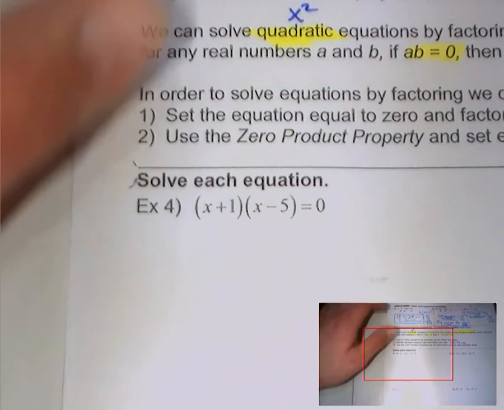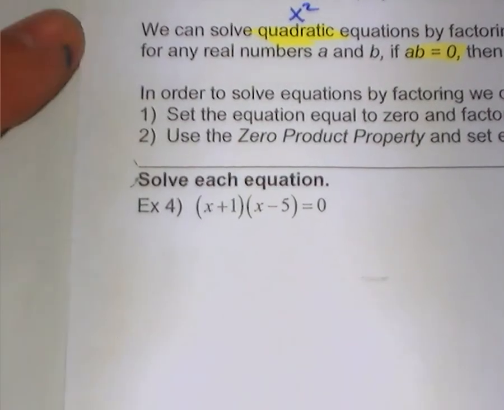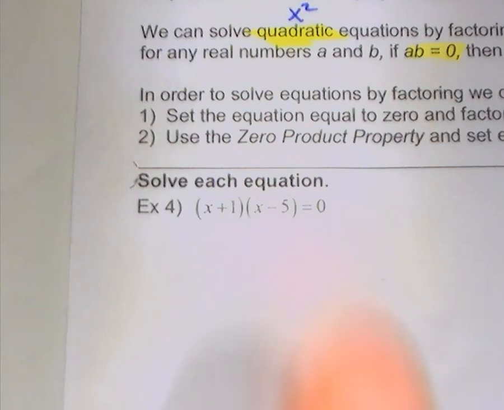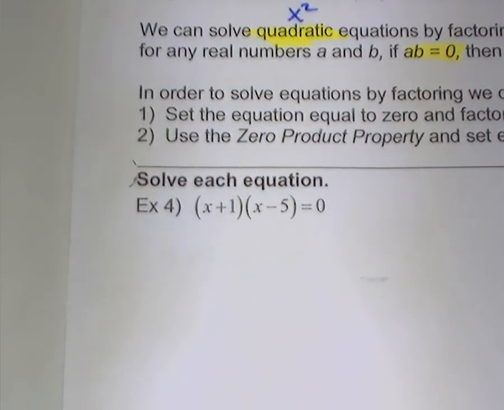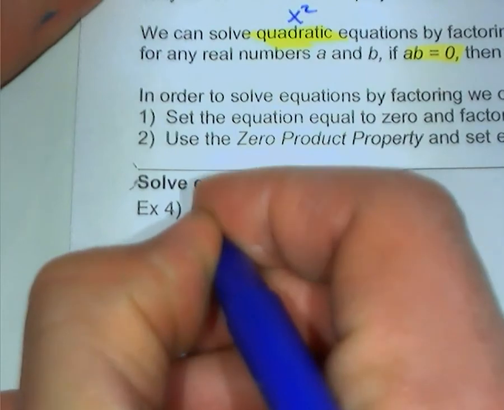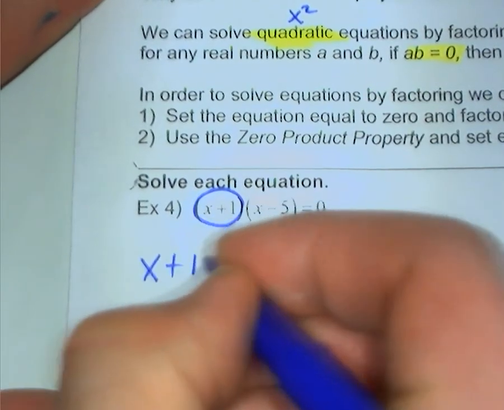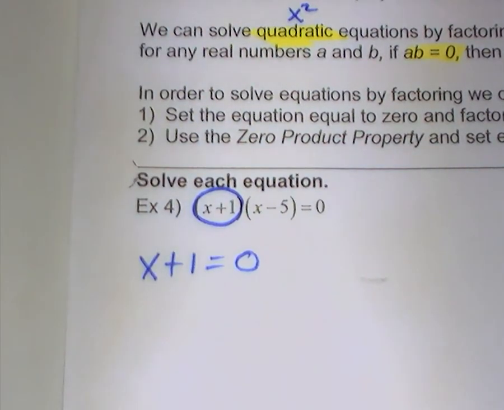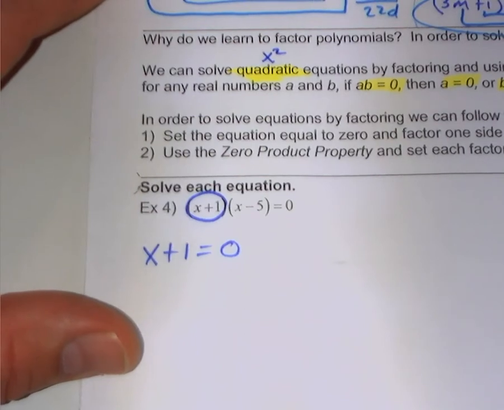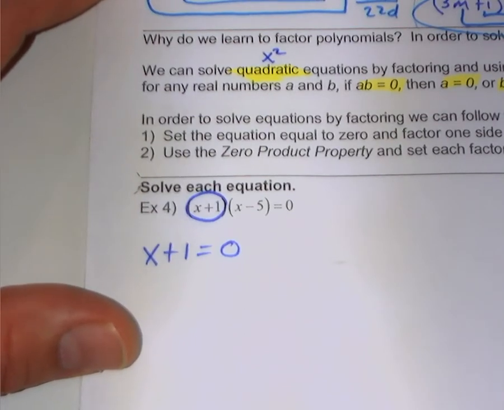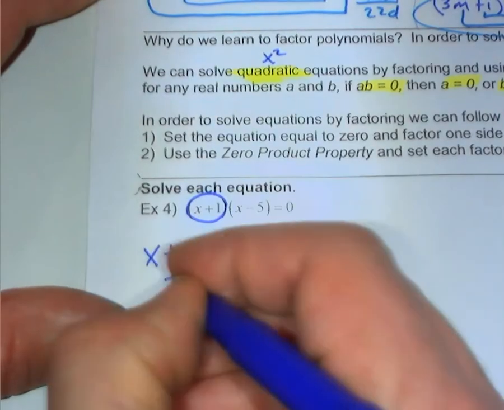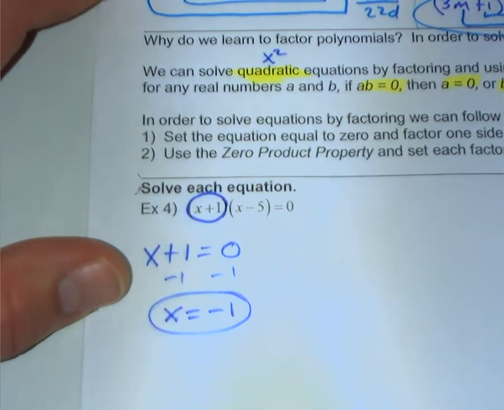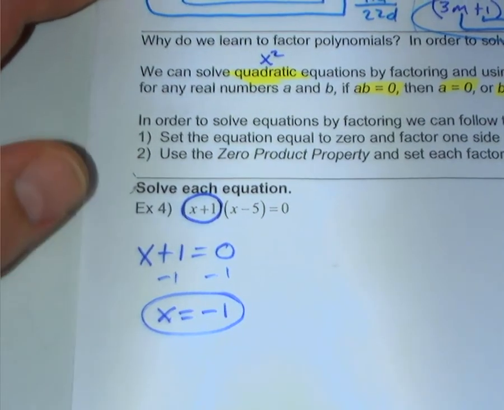All right, so here's the first one, guys. So solve each equation. Now, the nice thing is this one is set equal to 0, right? I have this guy and this guy have already been factored. So for me to solve something like this, all I'm going to do is take this guy now, x plus 1, and set it equal to 0. And then I'm going to solve it. Okay, how do I solve x plus 1 equals 0? Well, subtract 1. And we get x equals -1. That's easy. Then I do the next one.